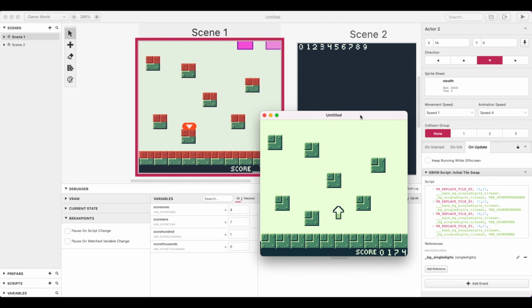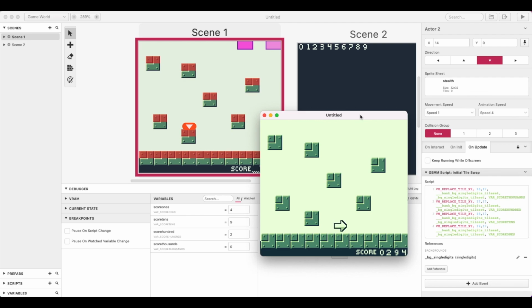That is how you do a longer score, a score bar heads-up display. If you want to stick around and see it get up to 1,000, hang out, but that's pretty much how you do it.